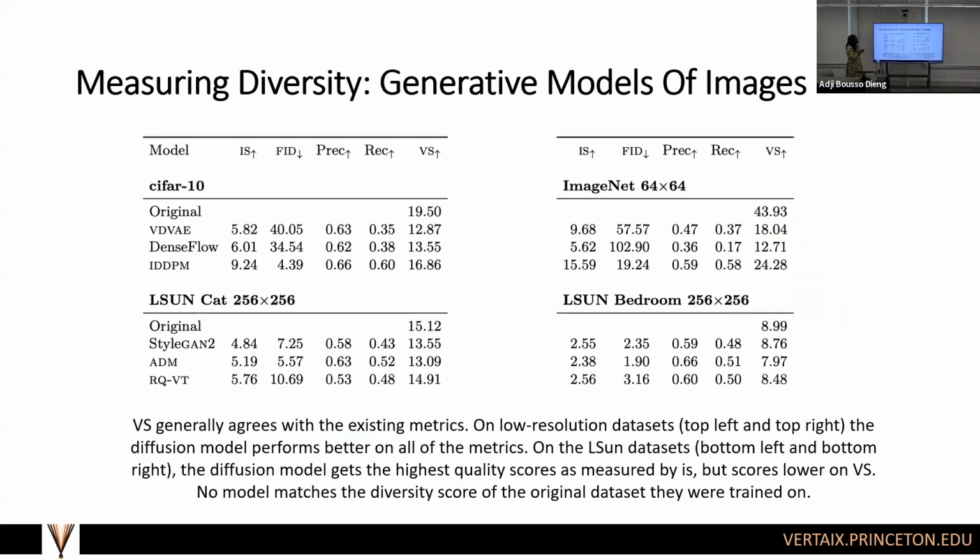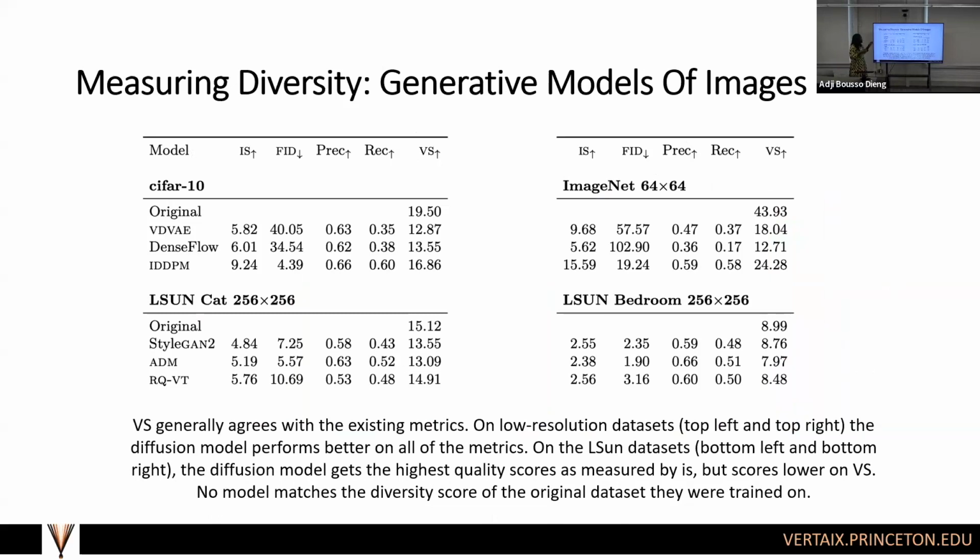So these are results on generative models of images. We wanted to see how diverse they actually are, and also compute the diversity of the data sets for those generative models, because now we can do that. We don't need a reference, so we can just take any data set on which these generative models have been trained, and get an actual ground truth on the diversity.